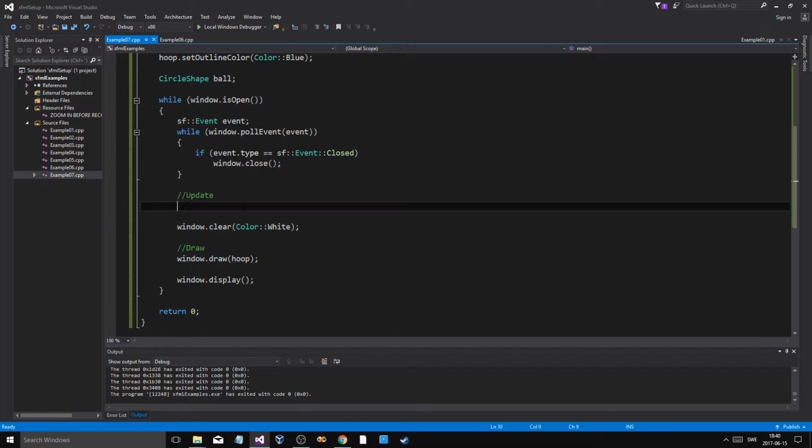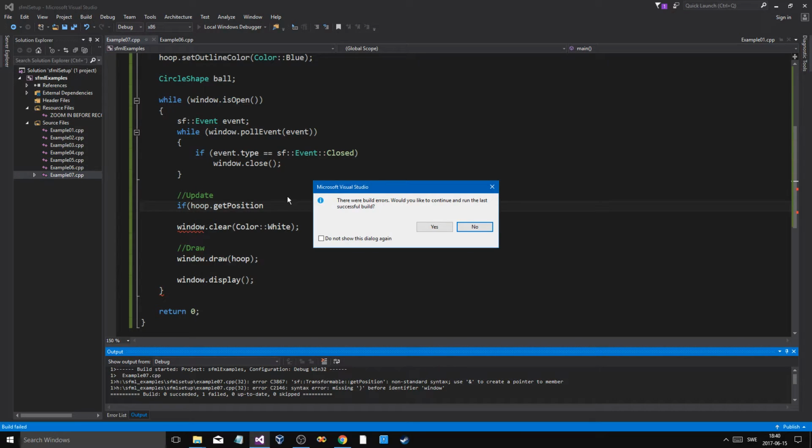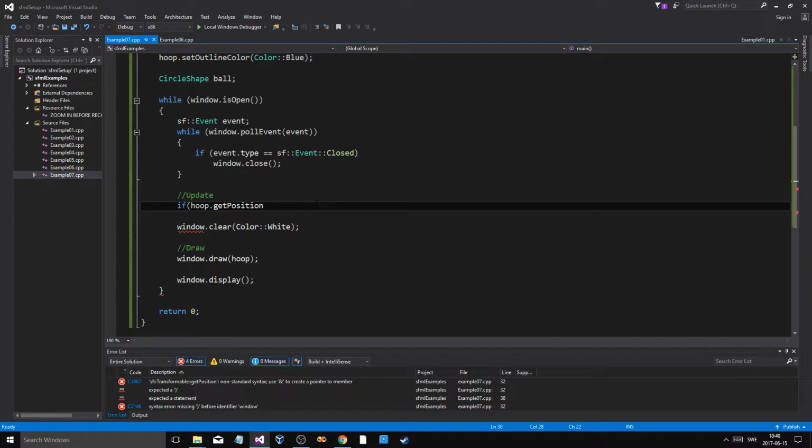Now, to make the hoop move, we use hoop.getPosition. Remember, even though it's a circle, the position isn't in the middle, it's in the top left corner of the shape. I'll show you in a second.